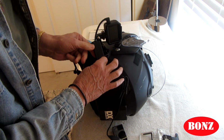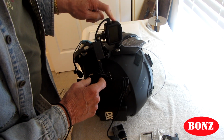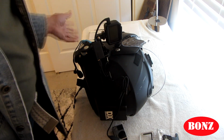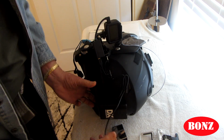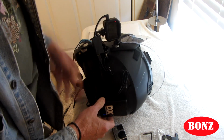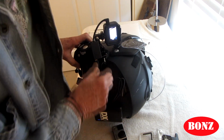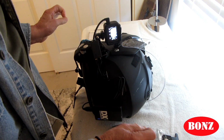Okay, so I got this attached on the side of my helmet, and because of this, like I talked about, this firmware bug that's in this camera, I have to leave the microphone unplugged when I power it up. So the sequence I use, fortunately because I have this big battery, I can leave this on all day, and that's good. Here's the sequence I use. I plug it into the big battery, and that tells me the big battery is on, and it sees the camera, and I turn the camera on. Now the camera's on. Then, and only then, do you plug this microphone in, and it will work perfect.